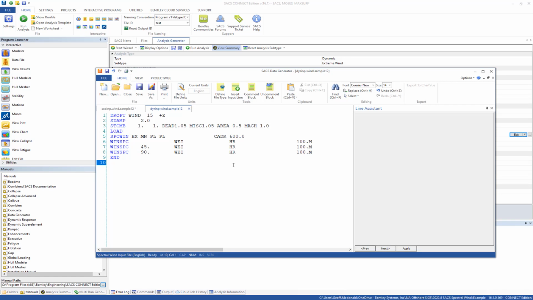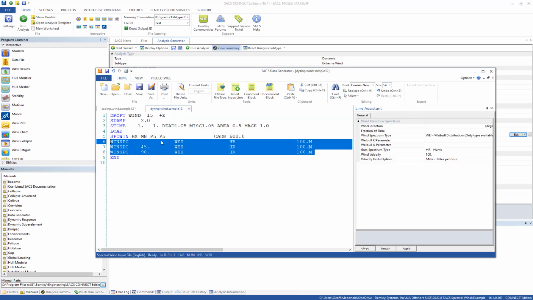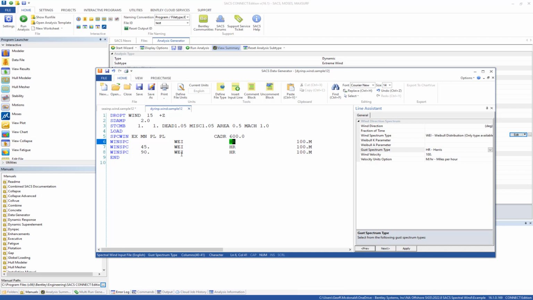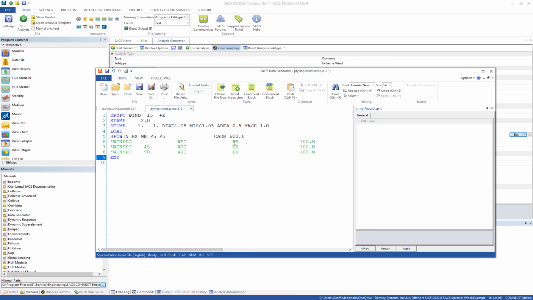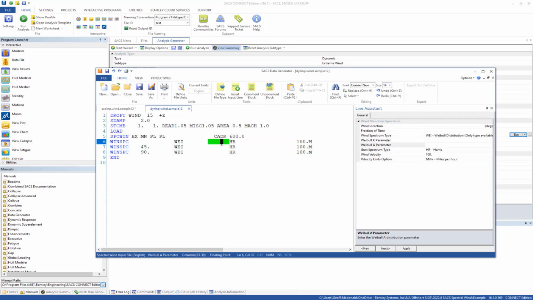Now, on the latest version of SACS, this should produce the same output as if you didn't have this here, because basically what I'm doing here is I'm using default values. I'm using Harris spectrum to define all of these 3 directions. But there was a known defect, I think it was a few iterations ago, maybe SACS 14 or 13, where these WINSPC lines were introduced, and if you were using a Harris spectrum and you did not have these in your input file, it would produce different, incorrect results. So that's why I recommend just go ahead and putting these in here. And this is a little bit clearer for your QA on your input as well, to make sure that you know where these load cases are coming from, the directions, and the velocities.